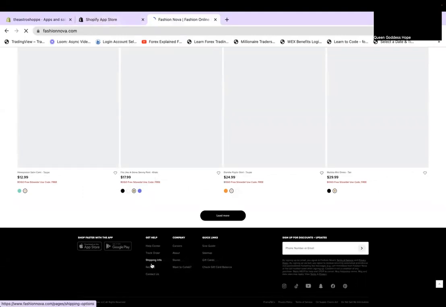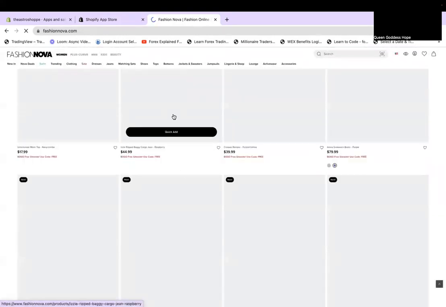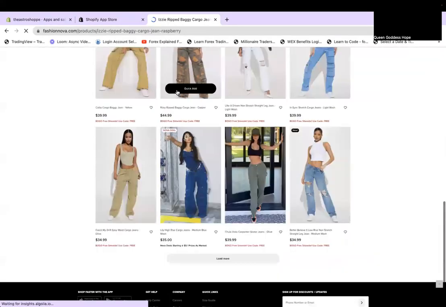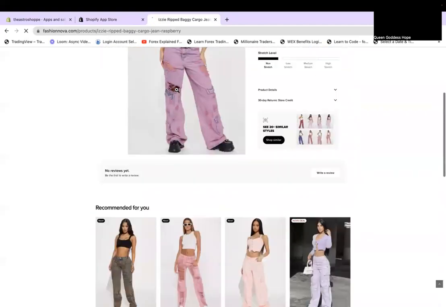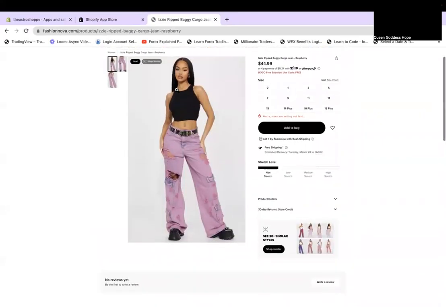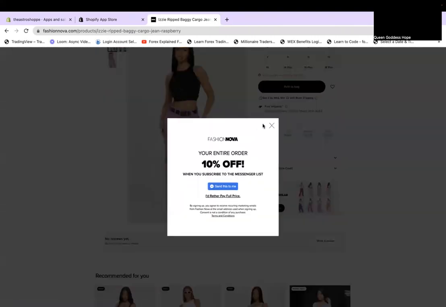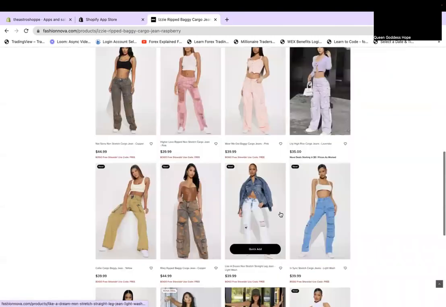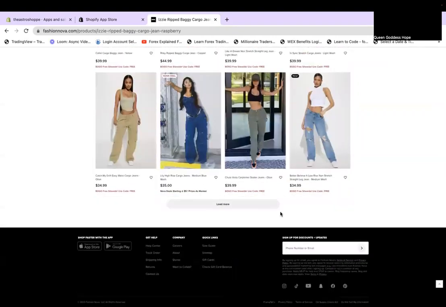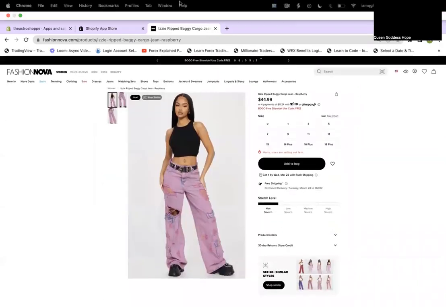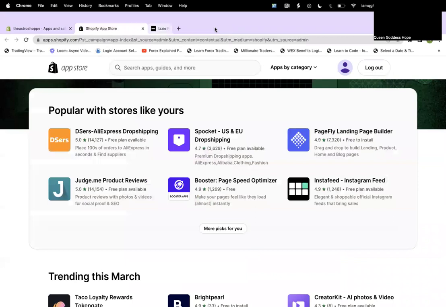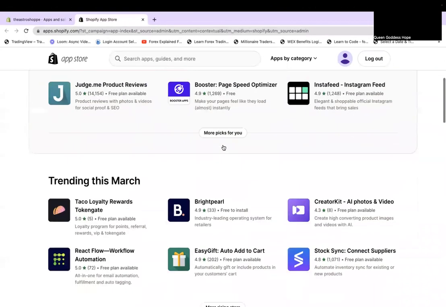So what did I say was on here? Their Instagram feed, right? If you usually click into an item, usually at the bottom it'll say something like "as seen on Instagram." They'll have it sometimes. But I'm just not going to do this right now because I have ADD. So back here. All right.